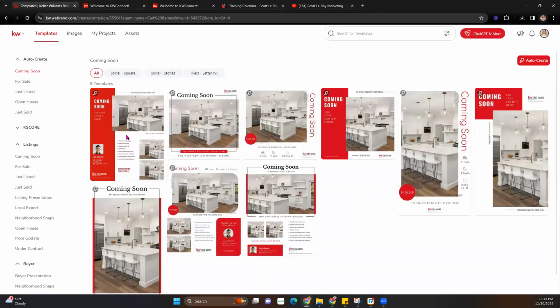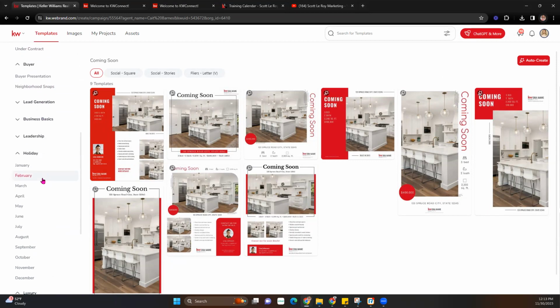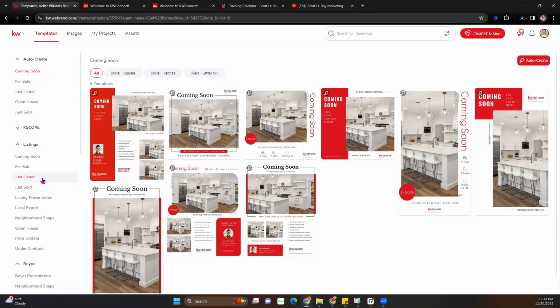And once it loads, you'll see that now we're back into the templates section. Again, tons of different templates you can access and use here. Certain ones may not show up if you're in social or email. So if you're trying to make something for print purposes, you do want to be in the print templates.